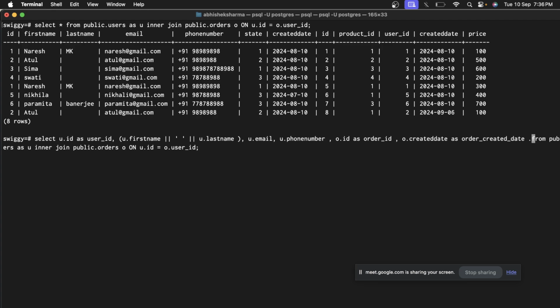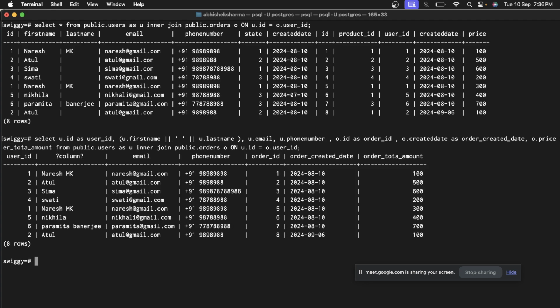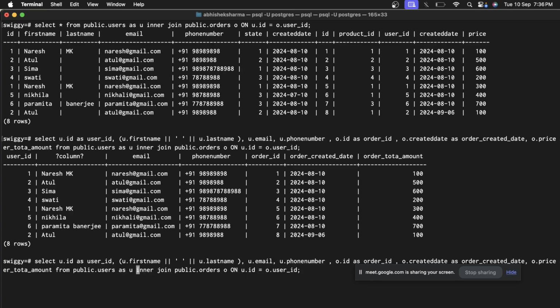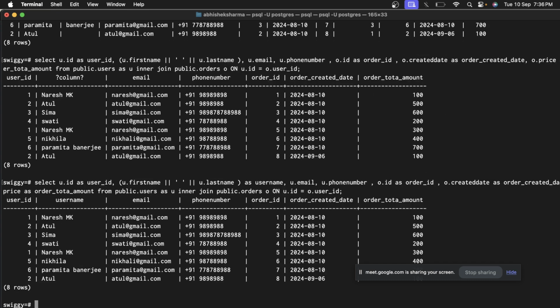And we want the price, o.price as order total amount. Cool. One thing that I have left out is username. Cool. So this is the data.